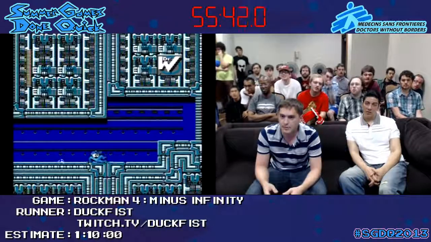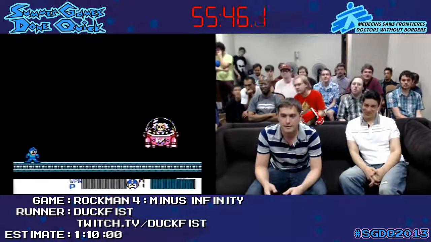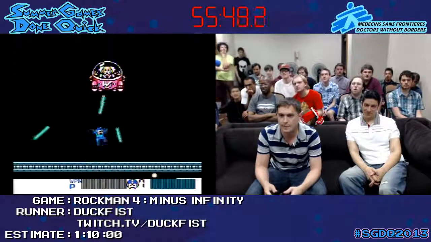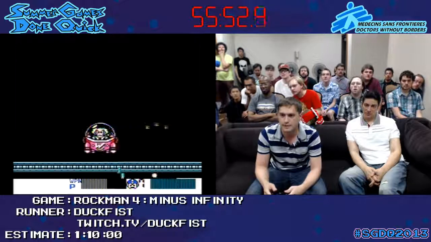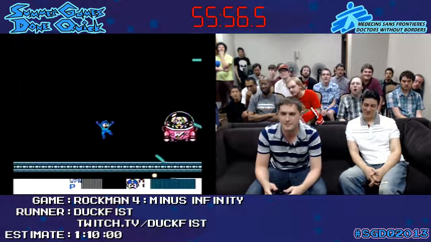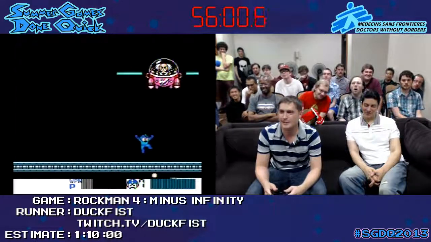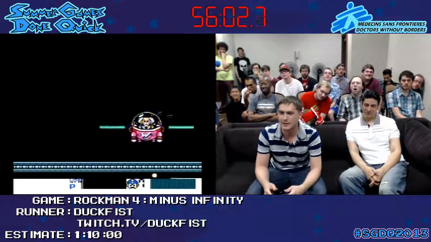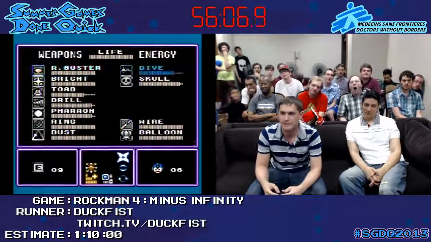Alright, so here's a strat. I cannot actually finish the fight at this point, but if I kill myself, I can. Now I'm having a difficult time killing myself, because like 75% of these bullets actually don't have hitboxes, so you just go through most of them. Alright, so that refilled a lot of dive.